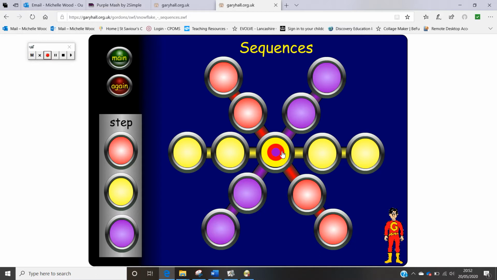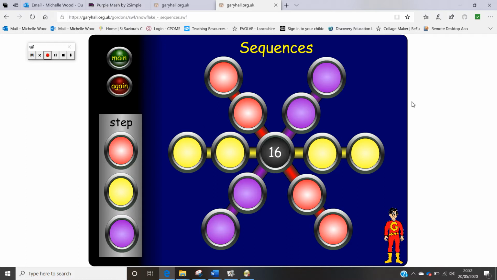This is one sequence because it's red. This is another sequence because it's purple. And this is the final sequence because it is yellow. So we're going to find out which number is in all of those sequences that might help us to try and work out some of these numbers going across here. So let's reveal it's the number 16. So have a think, which times tables might number 16 come into? Tell a grown-up at home.